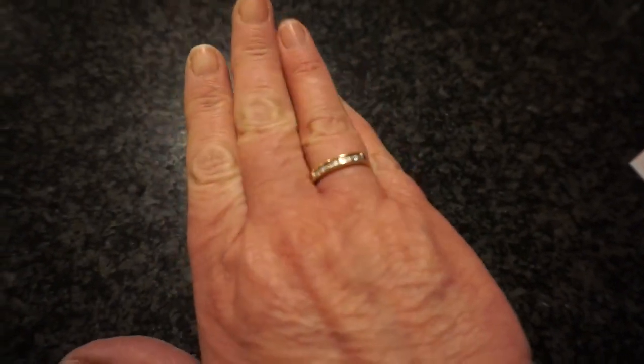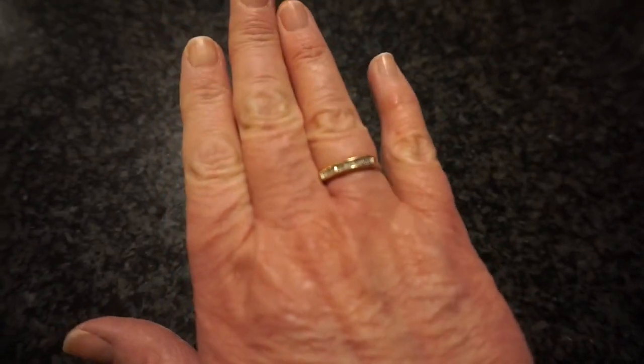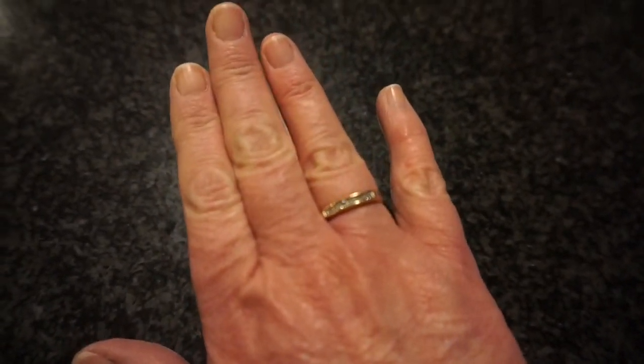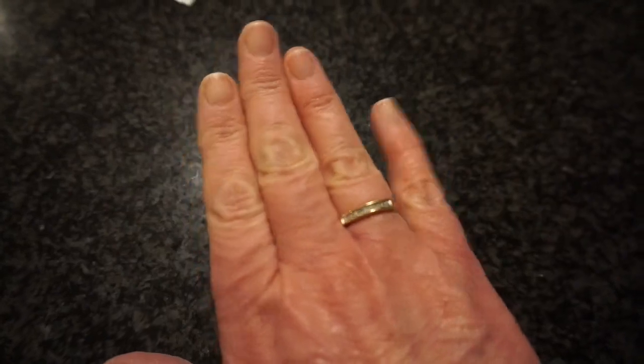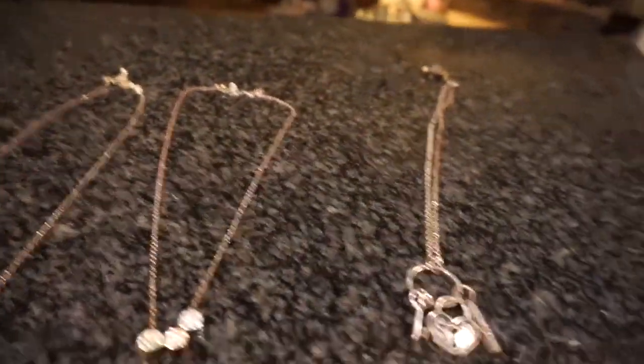I can't really remember. But anyway, I just thought I would show you because it really worked nicely and it was no effort. I just dropped it in the little glass and let it sit for an hour and then rinsed it off. So I just finished cleaning these necklaces.